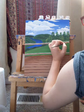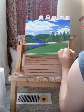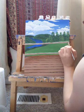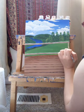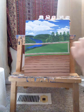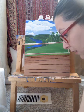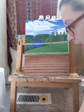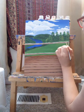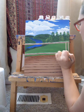So let me, okay, so I scared you the first one. Okay, there. And I'm going to go with the thickness of the brush that I'm using, and that's going to be the width of it, essentially. I might still thicken it up afterwards, but that's how it's going to work right off the bat. So let's keep them about the same distance. Try to keep it straight all the way down.